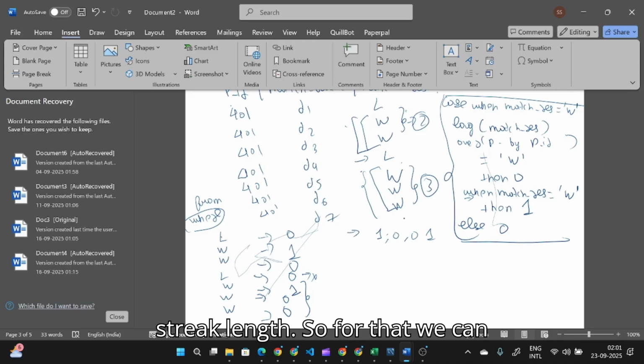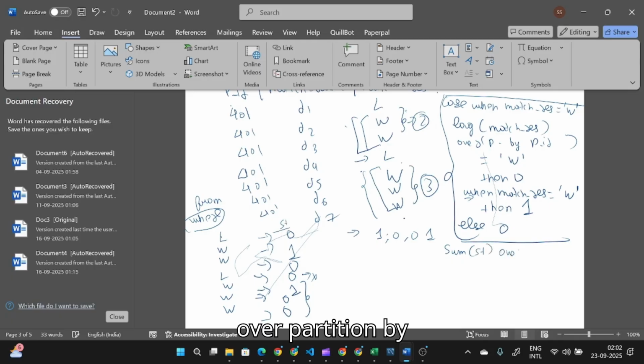So for that, what we can do is sum of, let's say this is SP, sum of SP over partition by player ID order by match date.